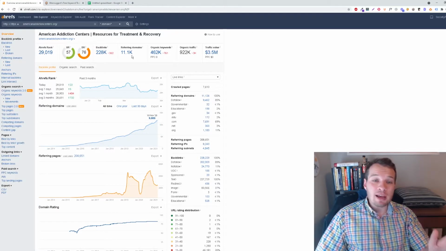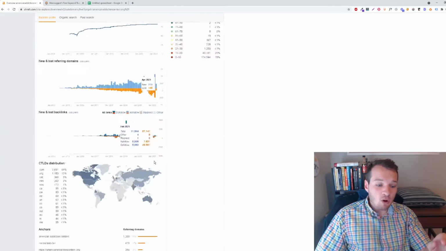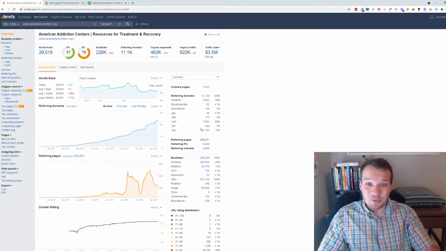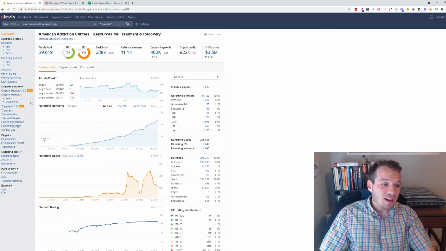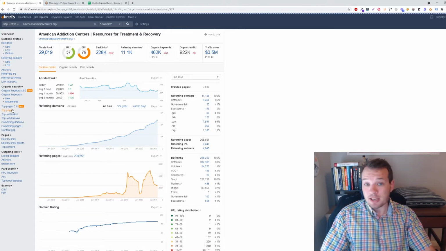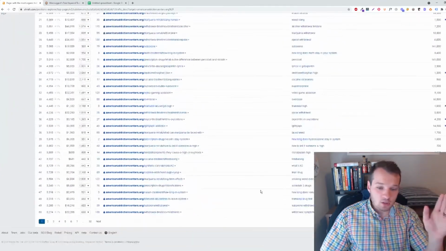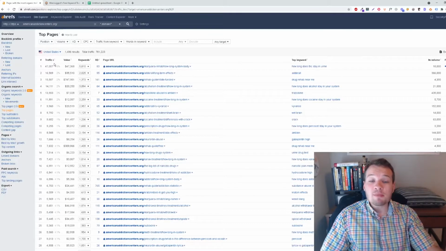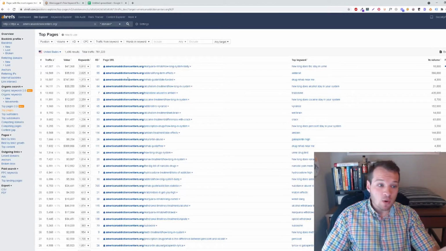But once you have your competitor typed in there, it's going to give you all of this fantastic information that you can scroll through and dig into what's working for them so it can work for you too. But I'm going to click on the top pages tab here. Instead of organic keywords, we're going to go over here and look at their top pages. So once this fully loads, it's going to give you a list, in order of the most amount of estimated traffic that each one of these pages is getting this particular website.